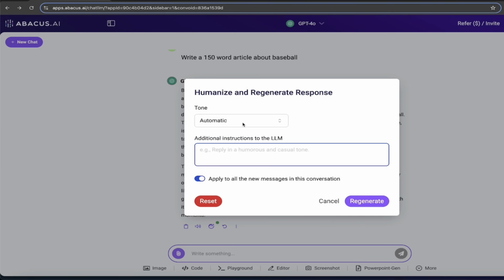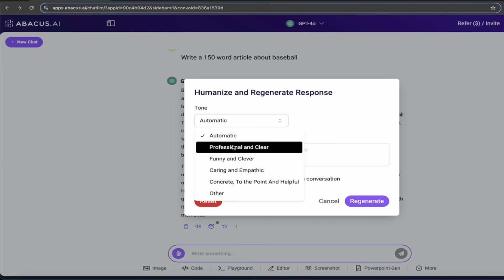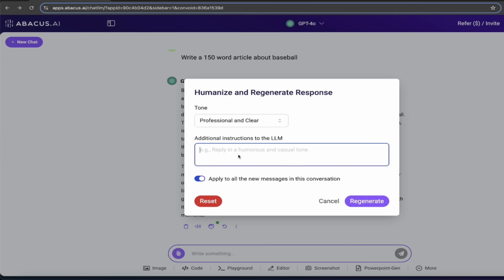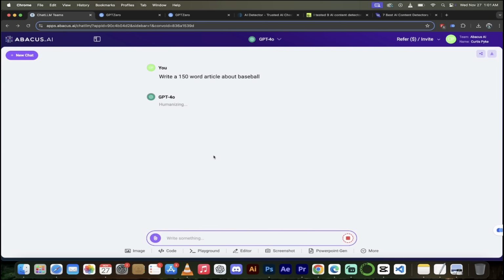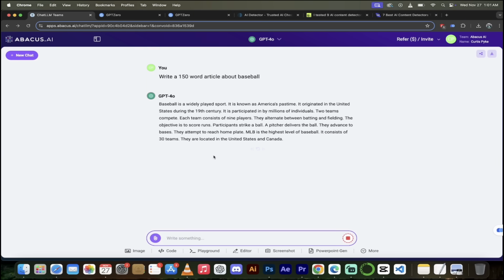If I wanted to do it again and I didn't want it to be automatic, maybe this time it was professional and clear, I could put some instructions in there, click on regenerate, and it's going to regenerate that response. Then we can take that, put it back into GPT-Zero, and see what we get here. So this is an infinite loop. It's a little bit of a hack there, guys.